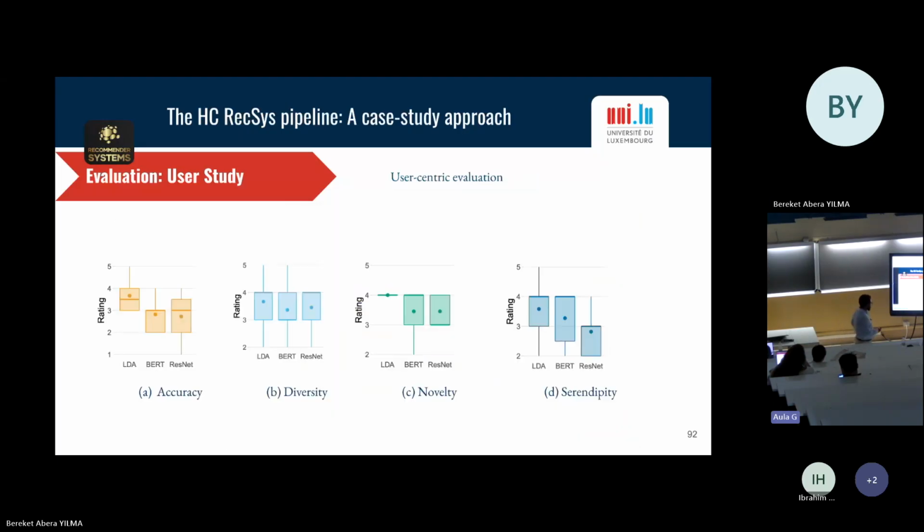So these are some of the findings that we have in our user study. And if you look closely, LDA was performing much better in most cases. And then we have BERT worse performing, interestingly. Both are topic models. And we have ResNet kind of doing okay. So one takeaway from this is both visual and textual features have some element of semantics or relevance.